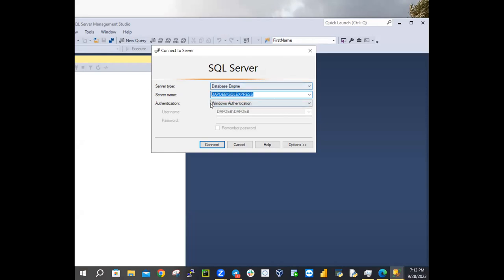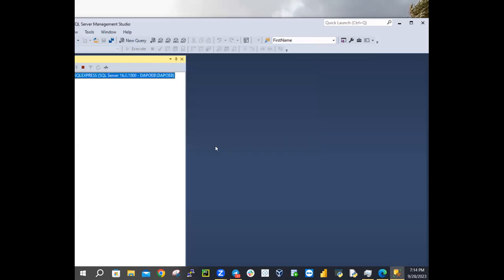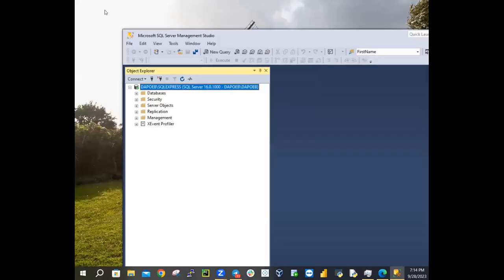And I also asked you to use Windows authentication. That is, make use of the Windows credentials I use to log in to my laptop. That's Windows authentication. Okay? So when you click on connect, you will have it this way.